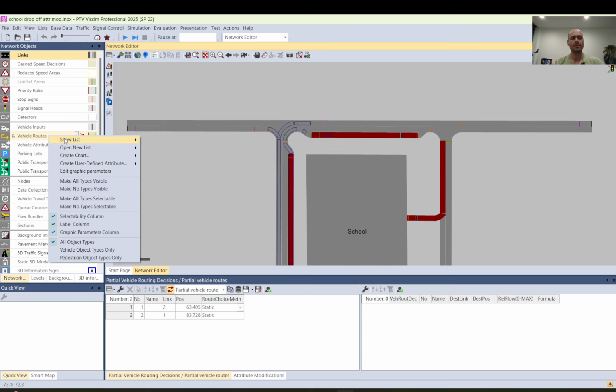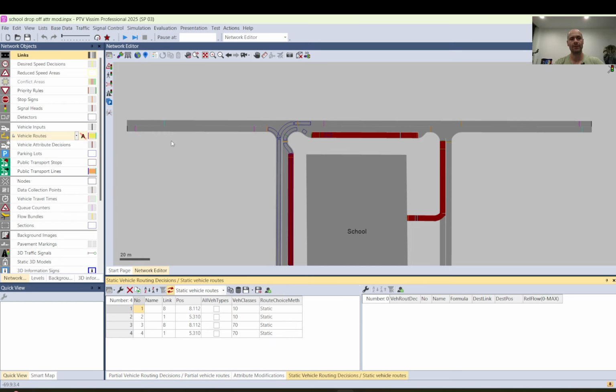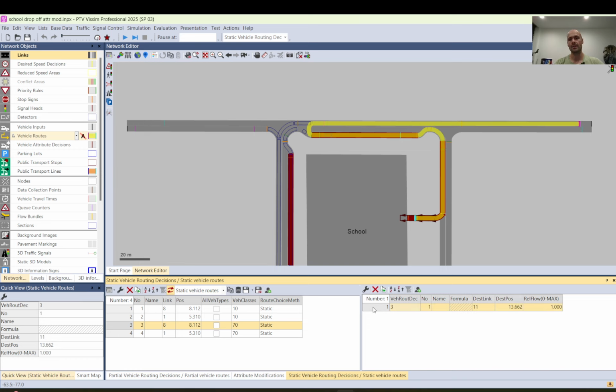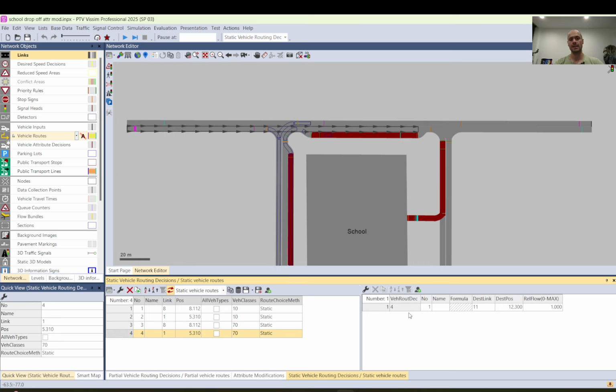We have static routes for background traffic, and static routes for school traffic. Background traffic and school traffic are in different vehicle types and vehicle classes. You can see that there too: 10, 10, 70, 70. 10 is background, 70 is school. So this is the static route from the east, and that is the static route from the west.